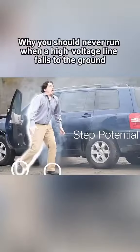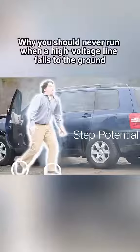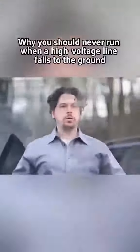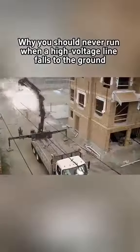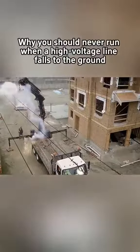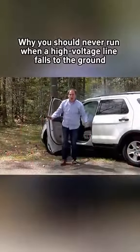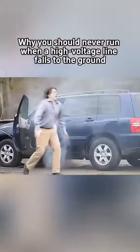However, there's no need to panic as the solution is quite simple. If you ever find yourself in such a situation, remain calm. As you approach the grounding point from a distance, the voltage is not yet lethal, but you may feel a slight numbness. Remember, you must not move forward, and you must not hastily run away.